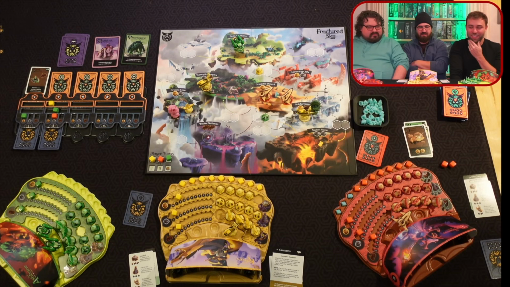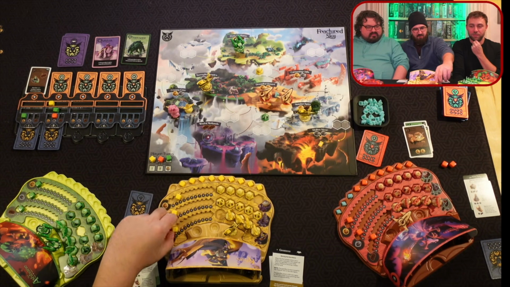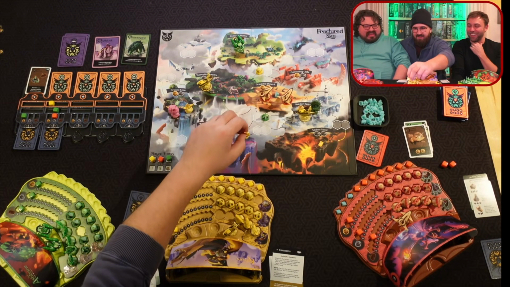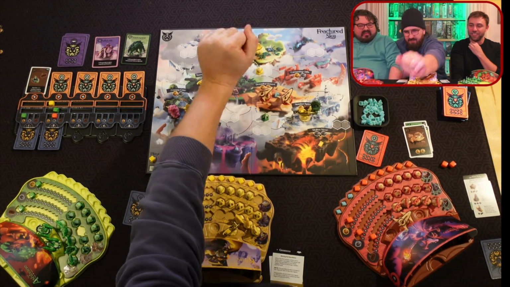All right, my turn again. Well, I think I'm going to spend a wood and a stone and build another skimmer. I was supposed to blot out the sky. I'm going to put my skimmer up here in the Peaceful Plains.